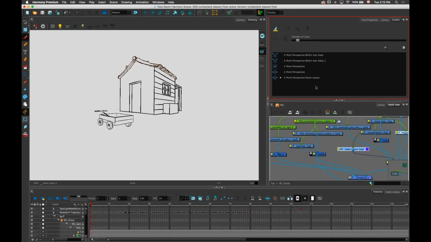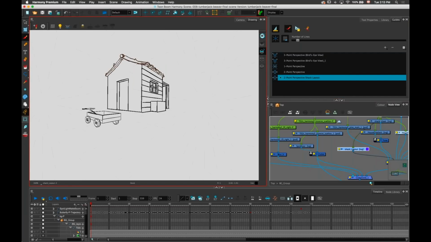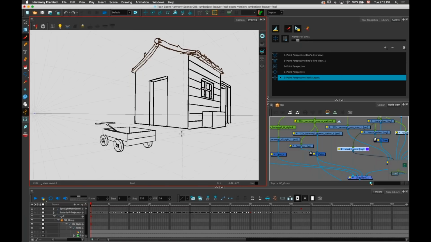And after I've added one of those presets, I'll see the vanishing points in my drawing viewer and my camera view, but I can actually move the points to whatever position I want to use them from. And this is all undoable. So if I move a point by accident, I can just undo. And after I've positioned the points, the first thing I'll do is lock the guide. So I'll use the button in the guides view here to lock the guide, so I don't accidentally pick and move the guides as I'm drawing.